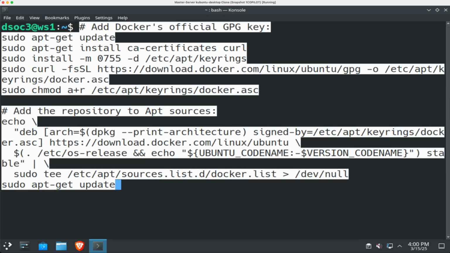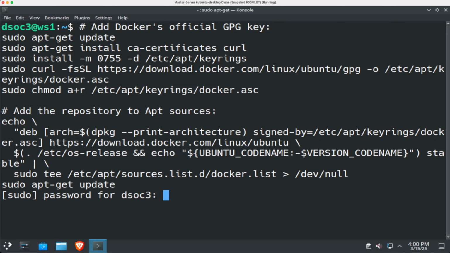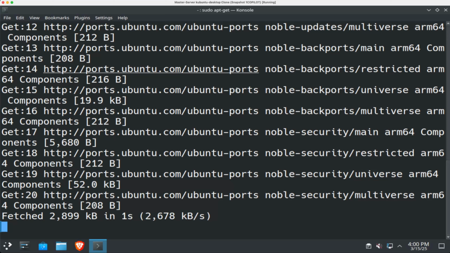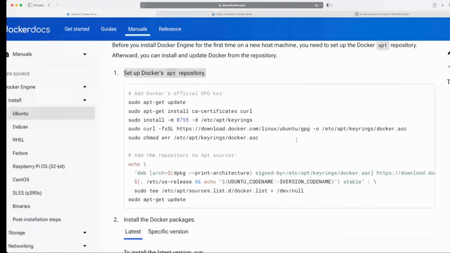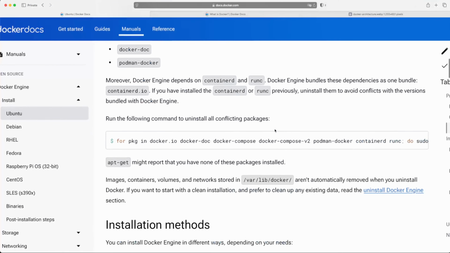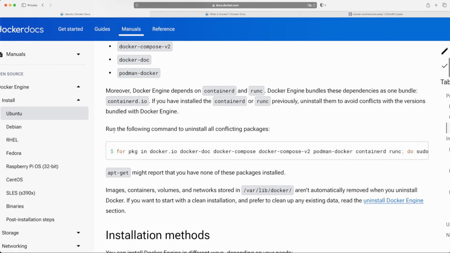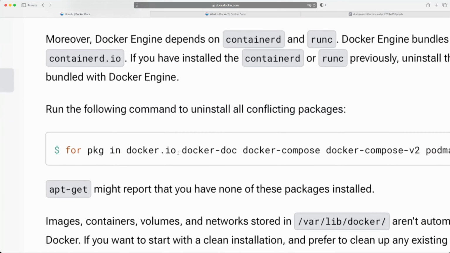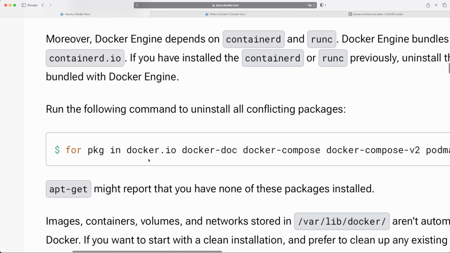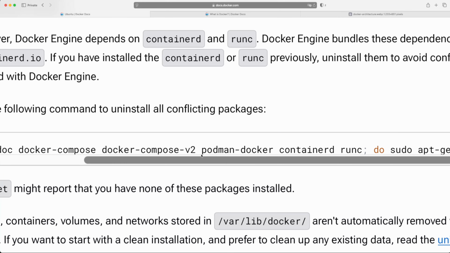Remove this and I hit enter. It asks me for the password. I'm going to do that. But I think I forgot to mention one thing. It says here, run the following command to uninstall conflicting packages. So let's do this first. If you notice, you can see docker.io, and here it says podman-docker.